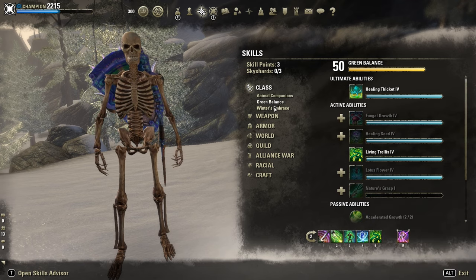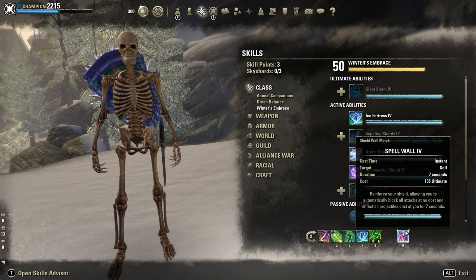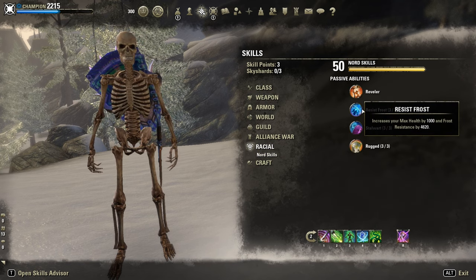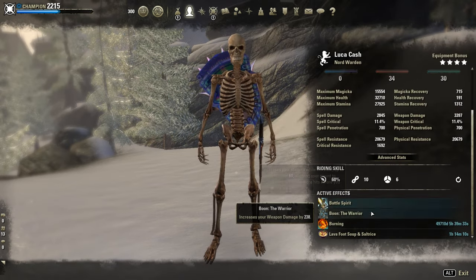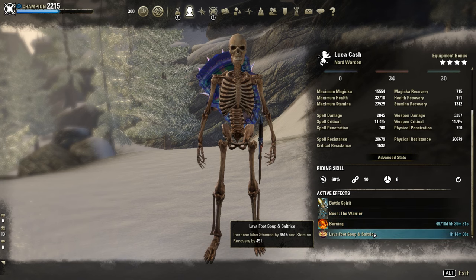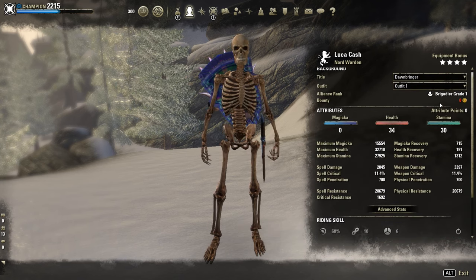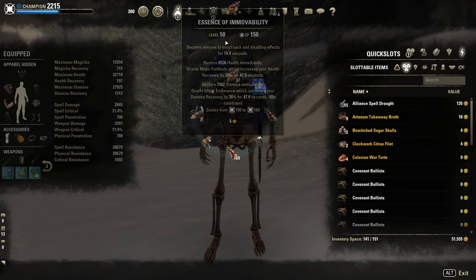It's definitely better now than Arctic Blast, and its defensive ultimate Shield Wall. Race, I'm not still, for extra resistance, max stamina, ultimate regen, and HP. Moonless the Warrior for extra weapon damage, Lava Foot Soup as buff food, 34 points in health and 30 in stamina. Potions, what else? The Tri-Stat Potions.